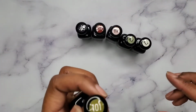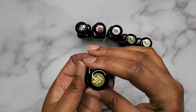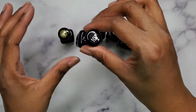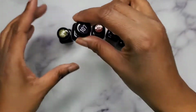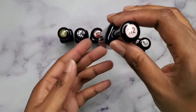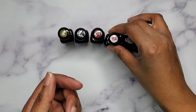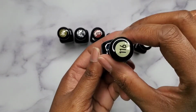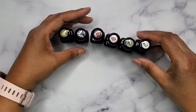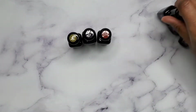Okay, so they don't have names on them, they just have the numbers. And that one is 101, so I'm assuming that's what the color is. 107, 110, 112, 116, and 117. Okay, so I'm gonna come back, I'm gonna get my swatch sticks together, and we're gonna go ahead and swatch.